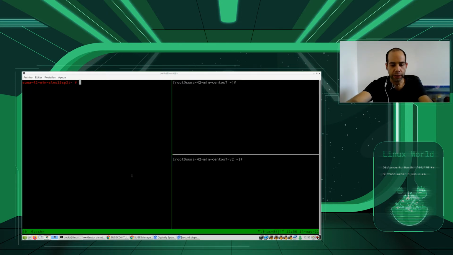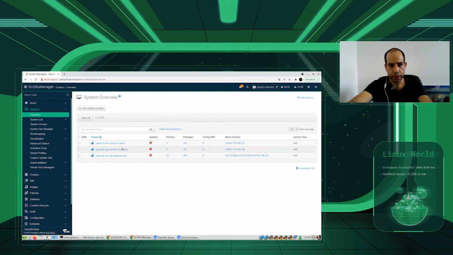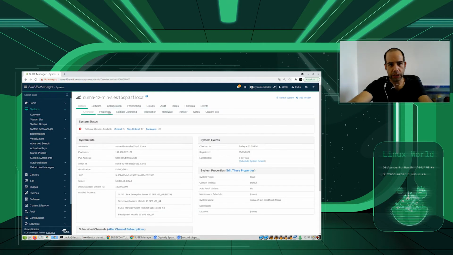So what I have here is exactly those three systems. In this case, I have /srv/playbooks where I have a few things. So let me just go first to my SUSE Manager environment here. We have our Ansible system. This is the system that I'm using as an Ansible control node. I haven't yet configured it, so let's just start from scratch.